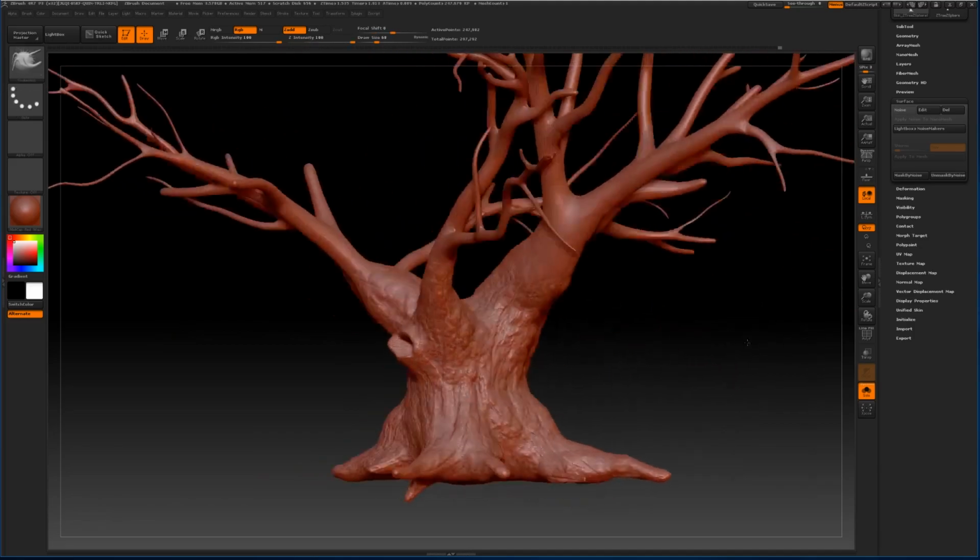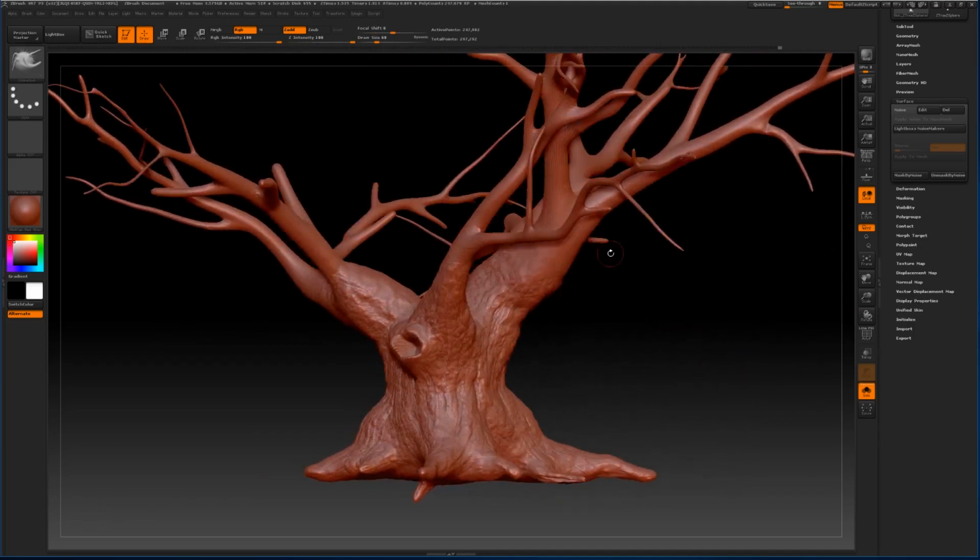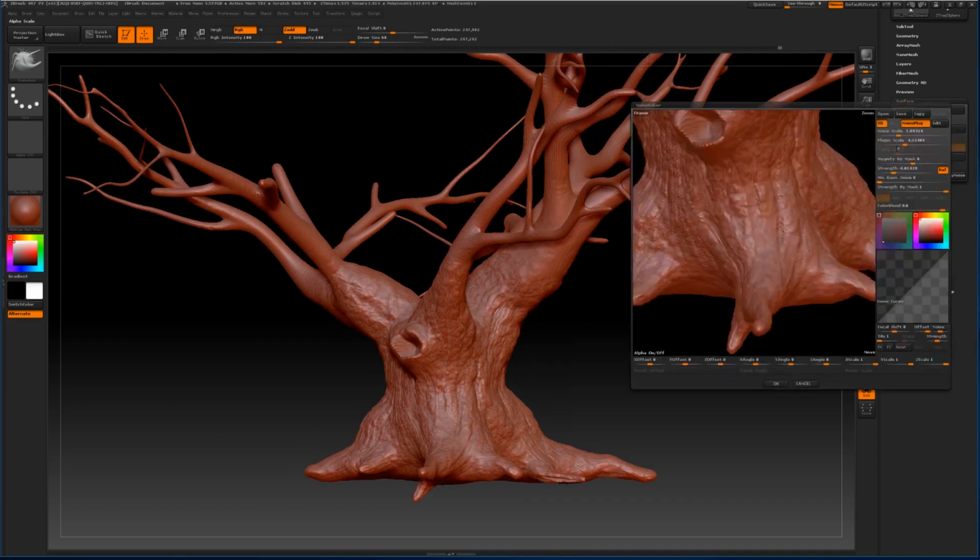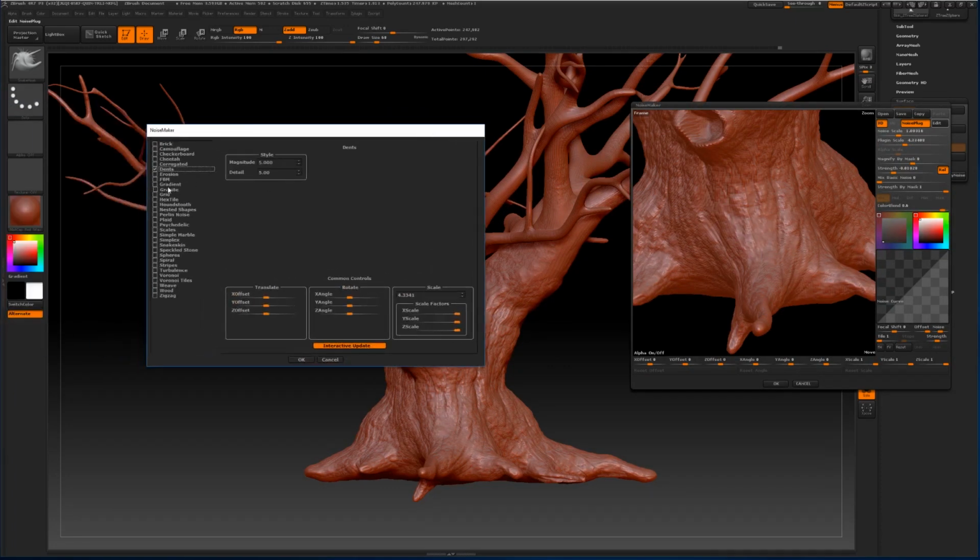Alright, so I'm going to clear that mask, and then I'm just going to apply a general noise to the whole thing. So I think I'll go back and try the, where was it? The Perlin? No, not the Perlin. Simplex Marble.